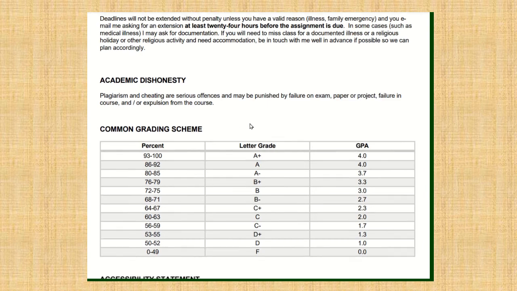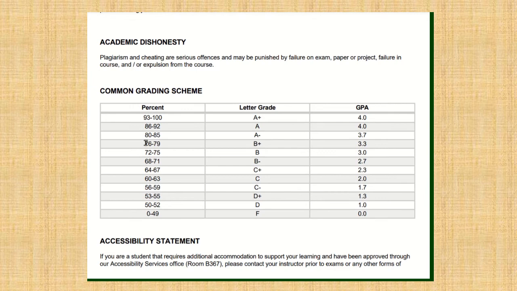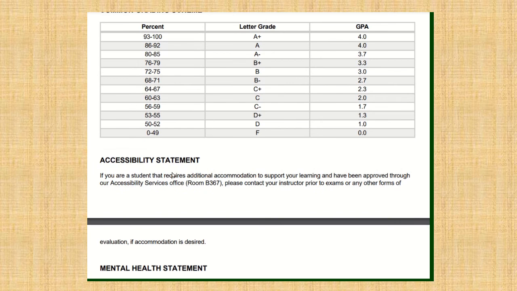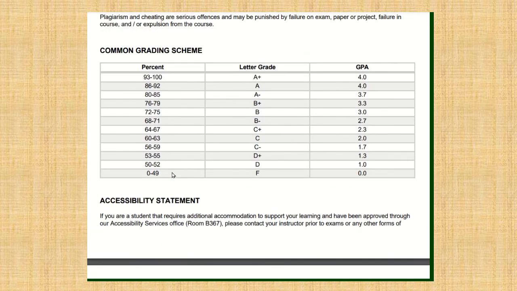Common grading scheme, like every other class, you can see here, A plus, A minus. And like I said before, there's going to be individuals that get a B, or sorry, a B minus, or like, wow, can I just get one more point to get a B, to get a 72? Well, I'm going to point you towards that rubric that I'm going to email you and post to Blackboard. And you tell me, you make an argument for that. Excessive, because typically a B paper, any grade that I give, it's pretty deserved. I would have anguished over it to make sure that it falls within that realm of whatever grade you get.